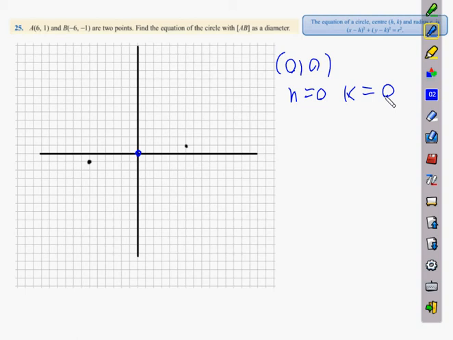Yes? With the midpoints, it wouldn't work every time though. Only for chapter exercise 1 questions, it has to be 0, 0. For exercise 2 questions, I could have a circle over here, Connor. The midpoint could be the center, but it would only be if the points were completely opposite each other on the circle. Because if you got two points that weren't opposite, it wouldn't give you the middle. No, not necessarily. I'll show you how.